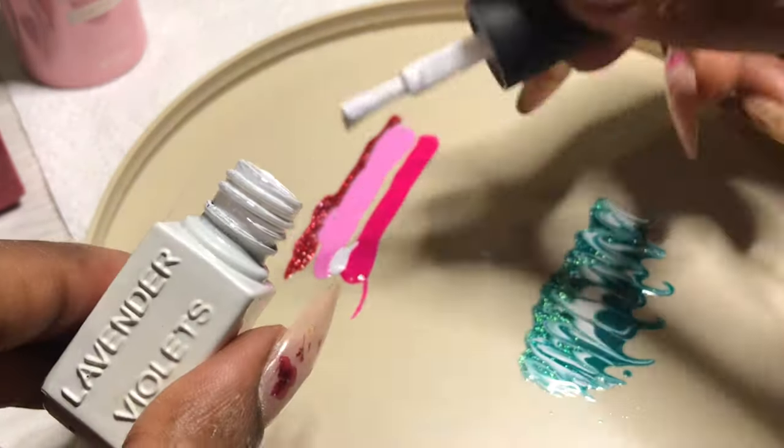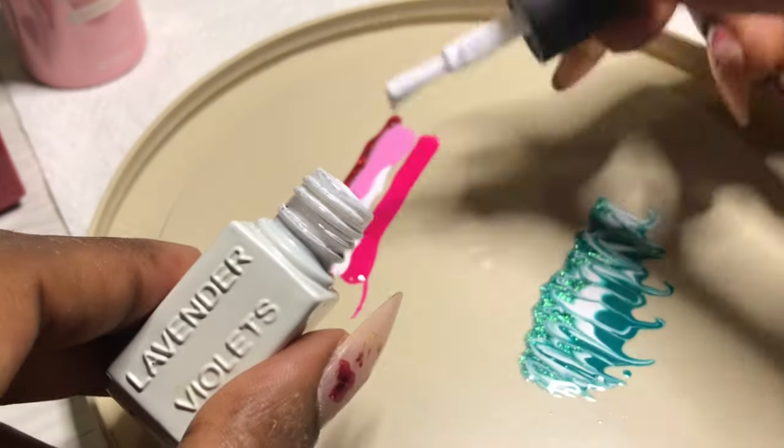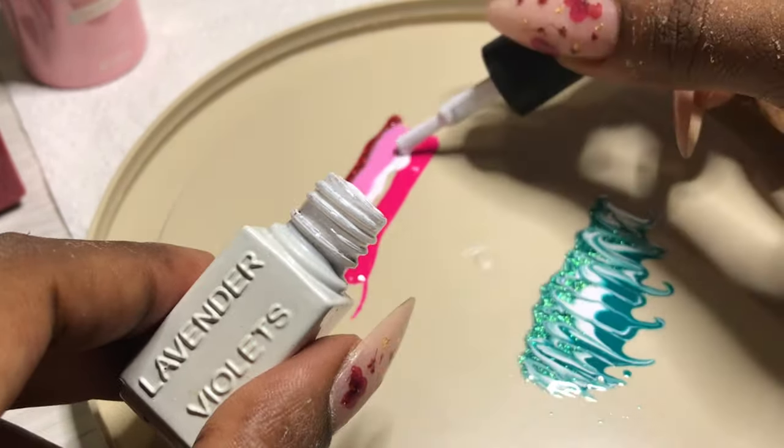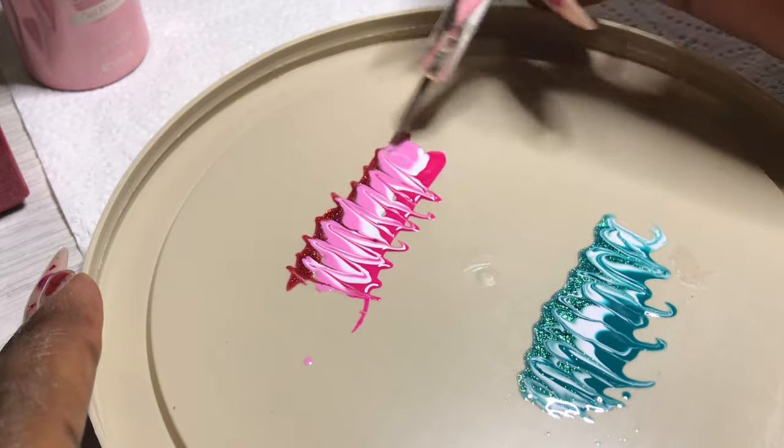You all know what it's like when gel polish just be acting up. And then I finish it off with Lavender Violet's number 7, and I'll just repeat the same swirly method with my dotting tool, and boom, we are ready to marvel.